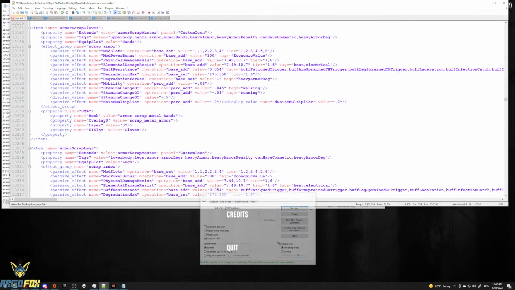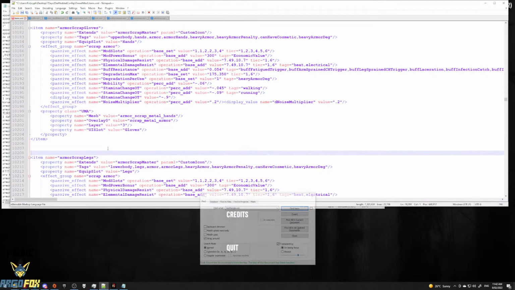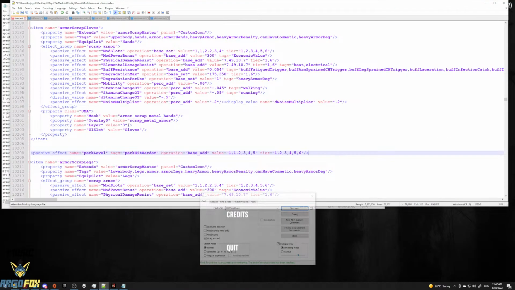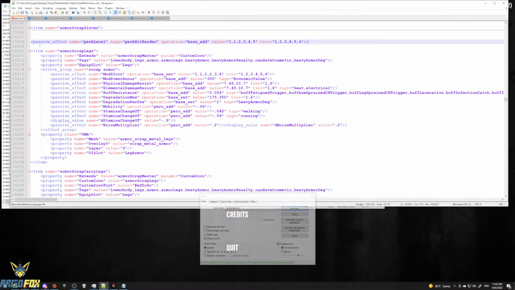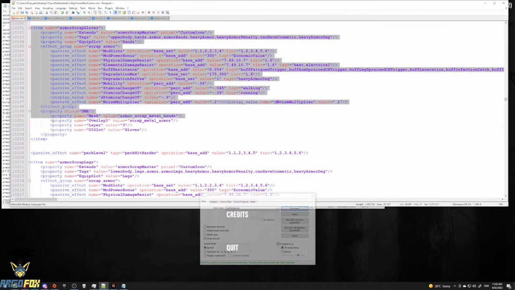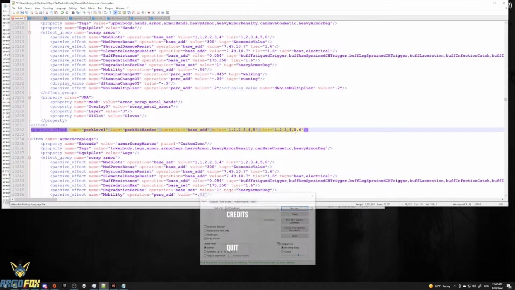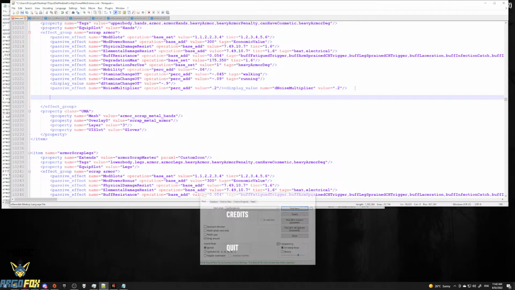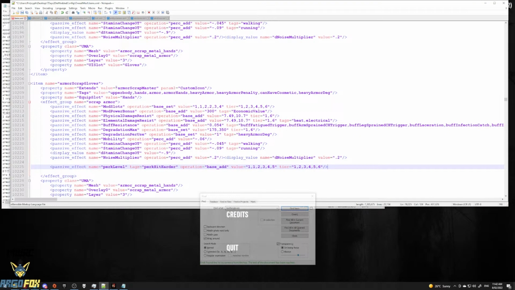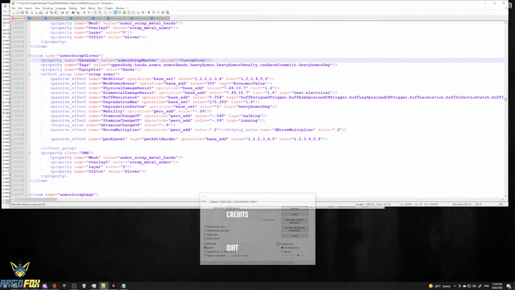Scrap gloves. I'm gonna paste that there, and then I'm gonna grab that, and then paste it here. And I'm gonna grab this, cut, paste. Should be okay.